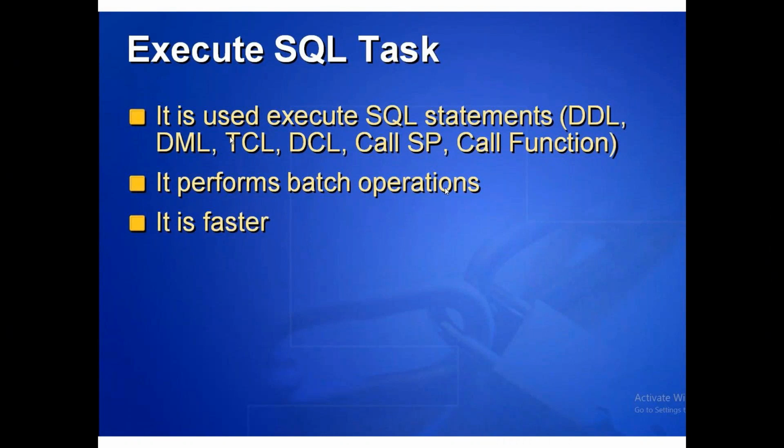IO operations, input output operations. Input output operations is nothing but, for example, delete from table. Okay, employee table. That employee table is having 1 million records. So if you write delete from table name, what will this Execute SQL Task do, what will the normal tasks do? How will the execution happen?